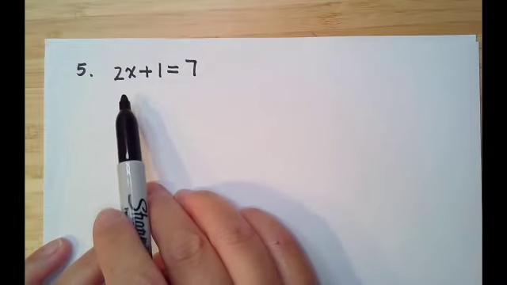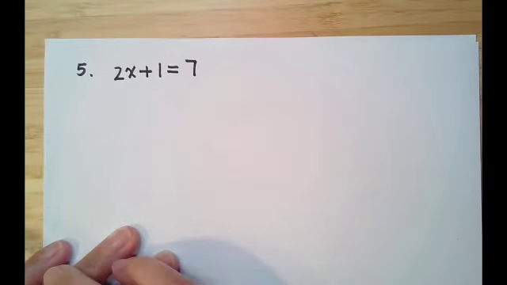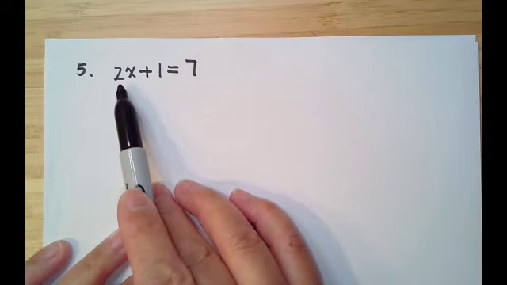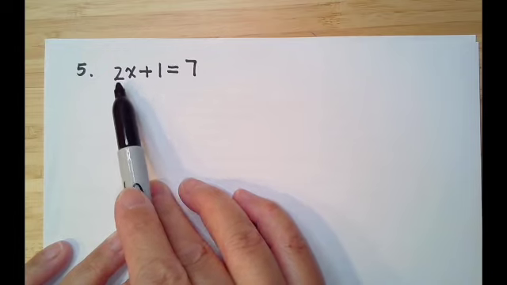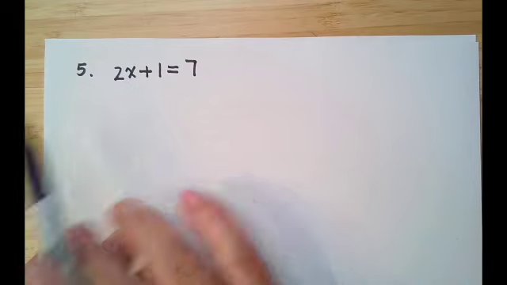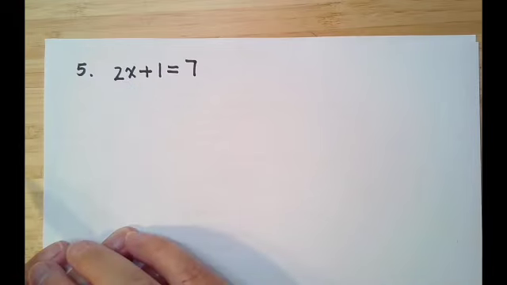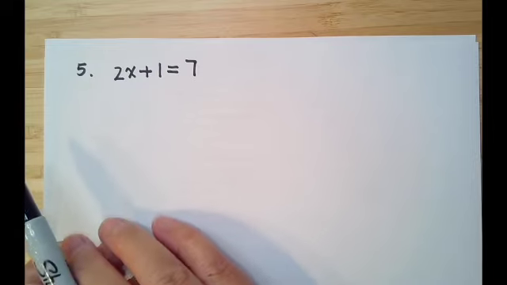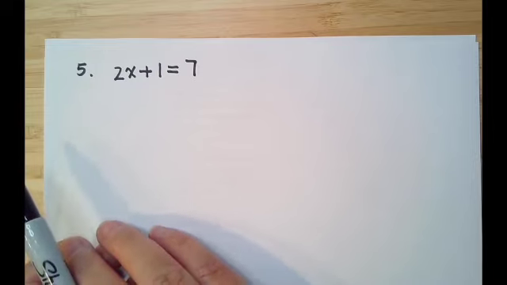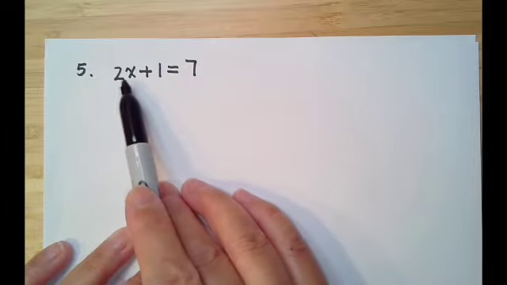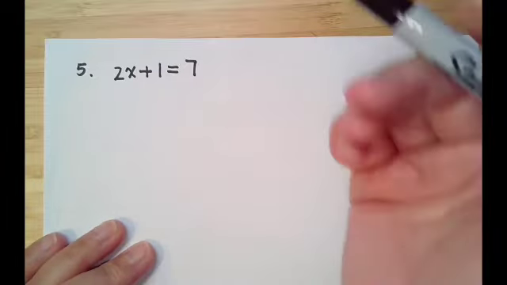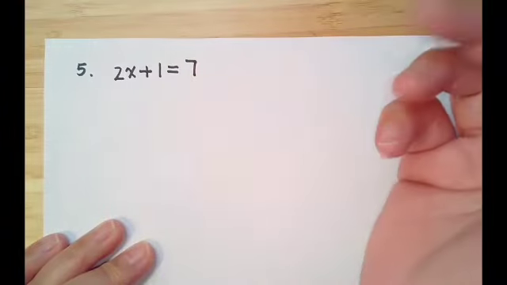Did you notice the difference between this one and the previous 4 questions? There is a number in front of the x. Did you see that? This is called a coefficient. The coefficient of the variable is 2. And for the previous 4 questions, the coefficient of the variable is 1. So we have either just x or w or m, right? But now we have 2x. It doesn't matter. We just keep that until the last step.